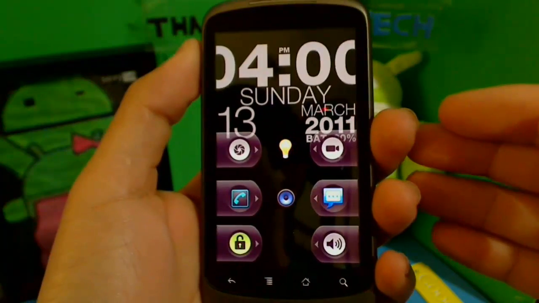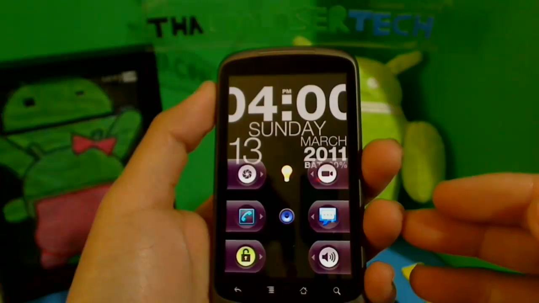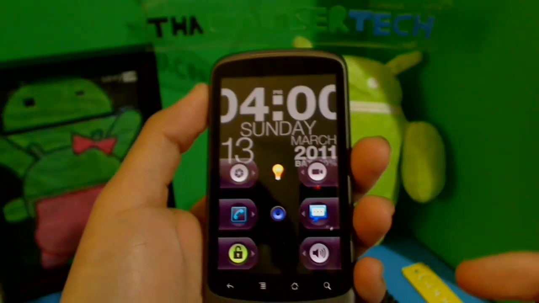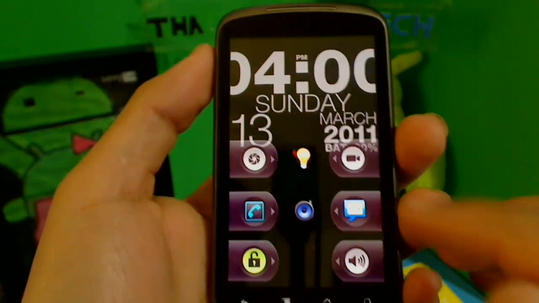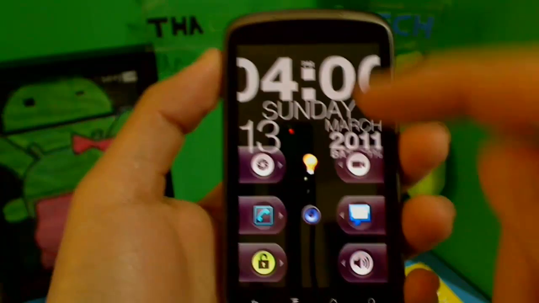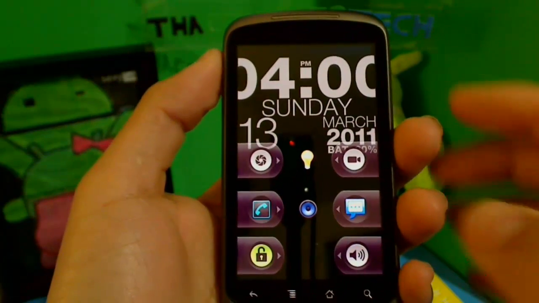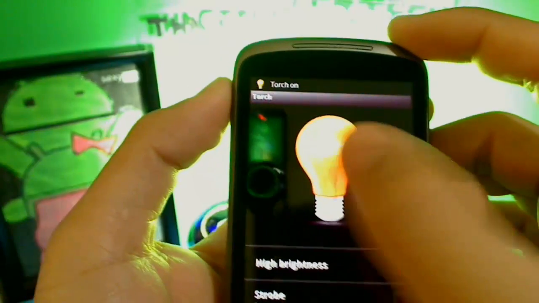What you're looking at here is called WidgetLocker. They changed the name, I think it's called Lock Screen now, so you can look it up that way. What this does is give you a whole bunch of lock screen sliders. Here's to unlock my phone. They're all shortcuts. You can add them however you like. I have it set for a whole bunch of different things.